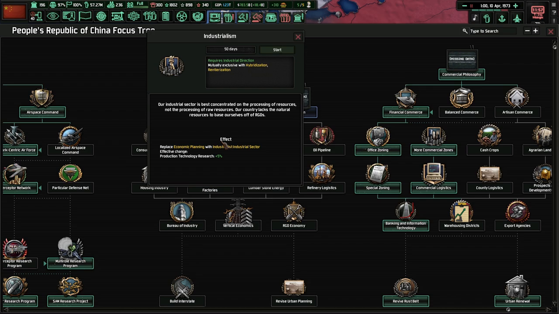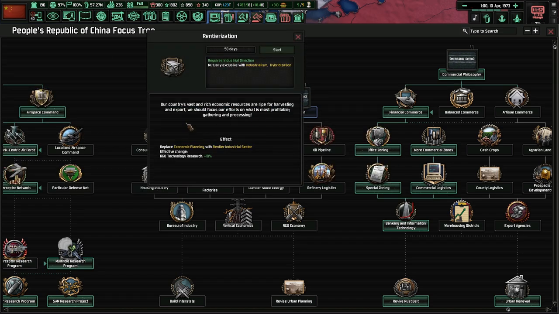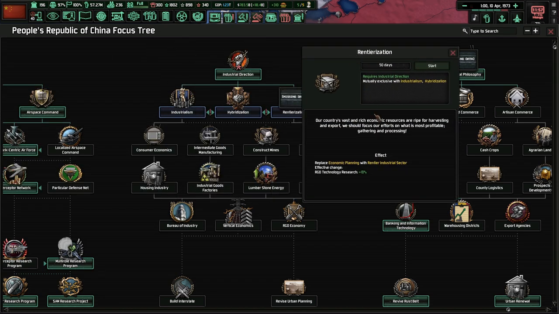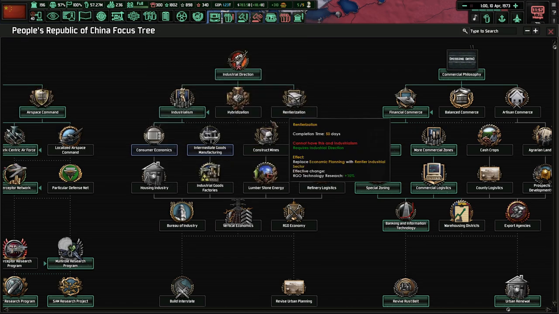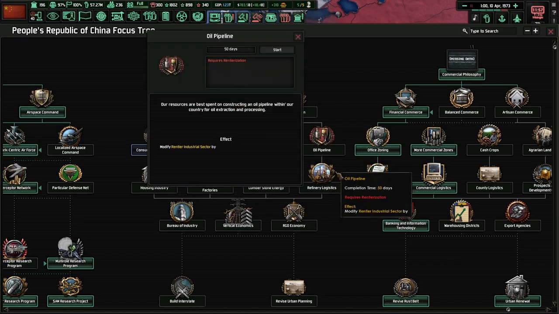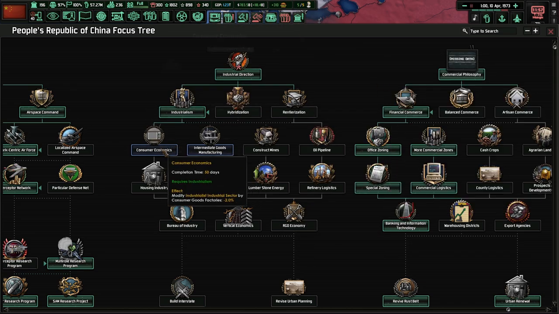Industrialism. Our industrial sector is best concentrated on the processing of resources, not the processing of raw resources. Our country lacks the natural resources to base ourselves off RGOs. This sounds like gathering and processing? We can go to Africa for that. Let's do industrialism. So you want this, and this, and this, and this. Please go ahead. They are what I like.